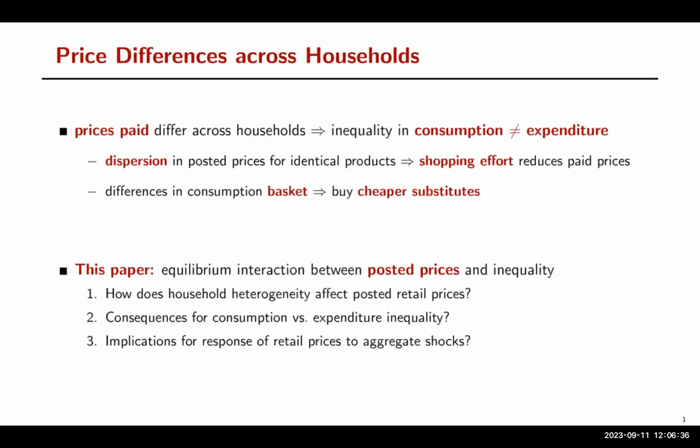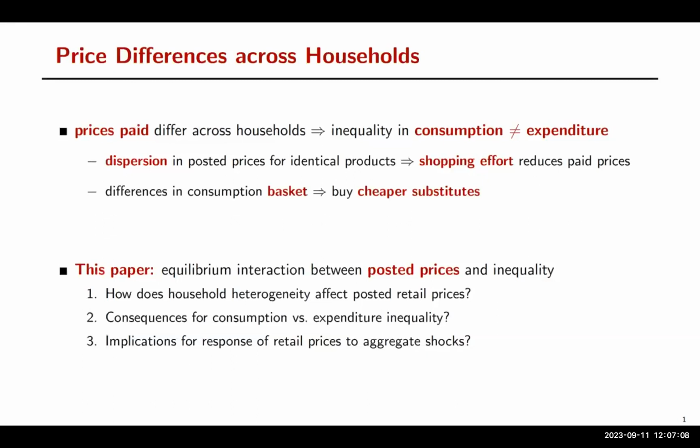I remember this when I lived in São Paulo as an undergrad, and pizza in some neighborhoods was way, way cheaper, but there was no way they would deliver to my apartment because I had to live downtown, because that's where my brother had his apartment. So in that sense, even though I would have the same shopping effort, the cost would be significantly higher to reach those prices. And that can be an equilibrium object.